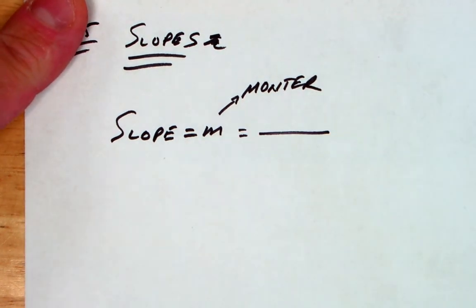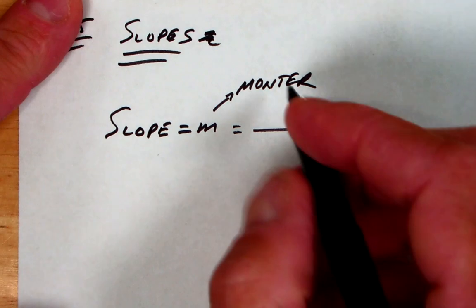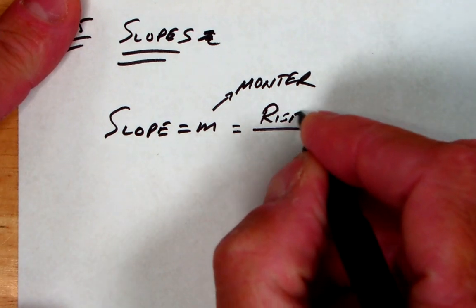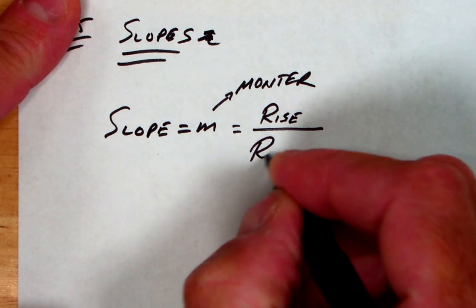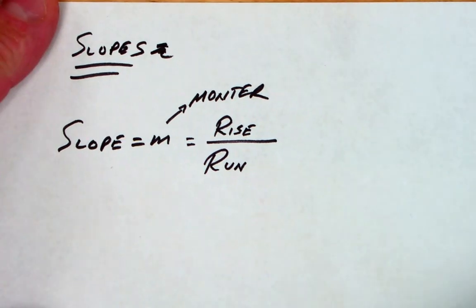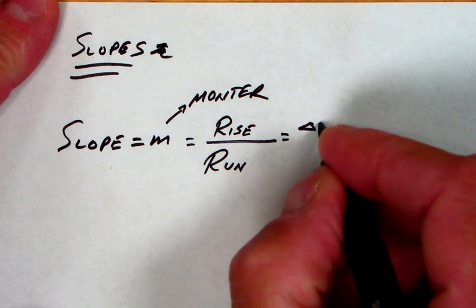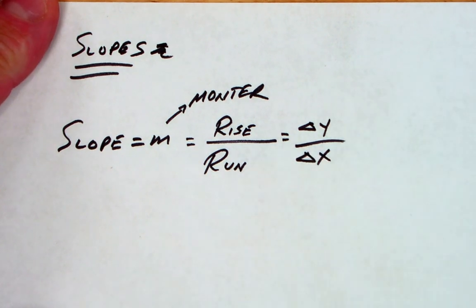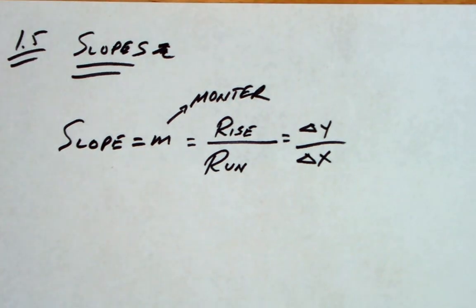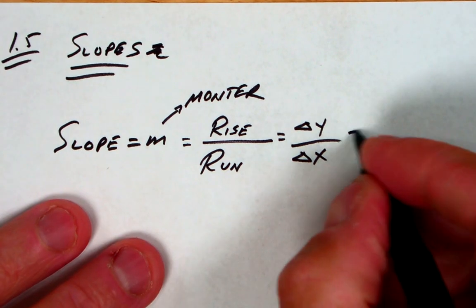So slope is what over what? Rise over run. Glad to hear you guys saying that. Rise over run. And my rise is my y's, so it's delta y over delta x. My guess is you guys haven't used delta a lot before, but you probably have in science, like delta T, which means the change in temperature. But delta means change. How much did my y change? How much did my x change?